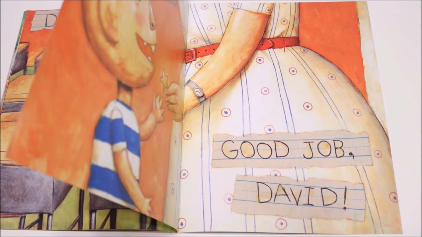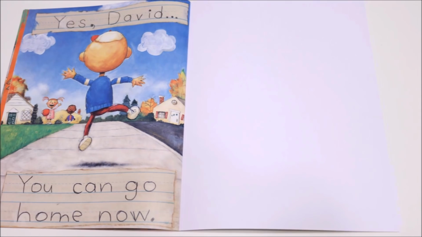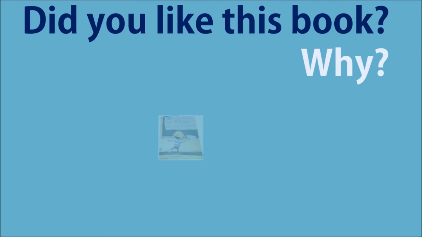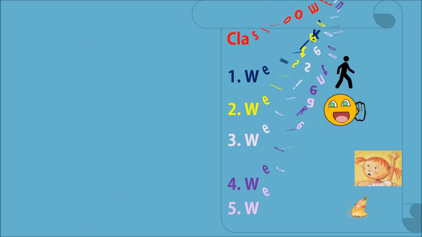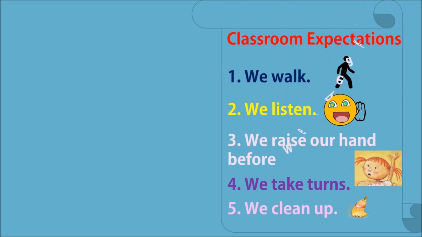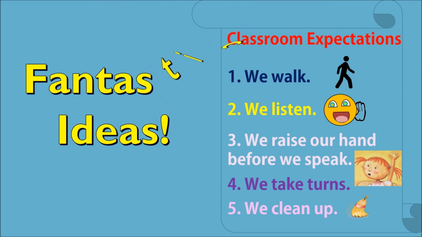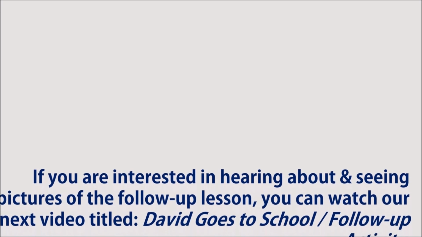After I write down the last rule, I finish reading the rest of the book without any other discussions. At the end of the book, I ask my students to share with each other, then with the class, if and why they liked or disliked the story. Then I will share that I like this book a lot because it helped them come up with some super ideas for our classroom rules. And that later we can find a special spot for it in our classroom where we can see it all the time.